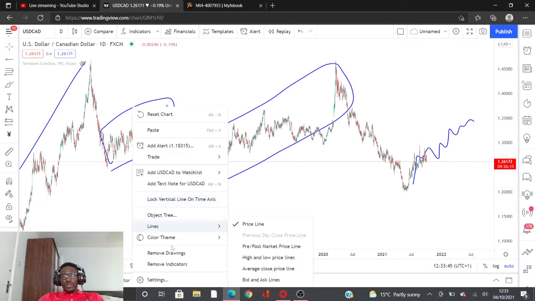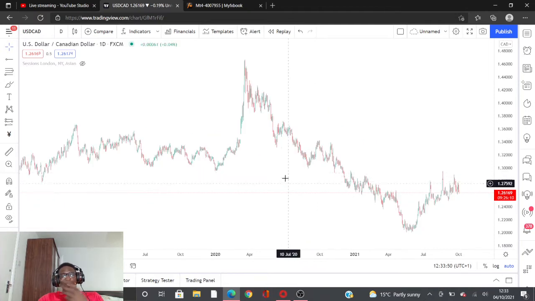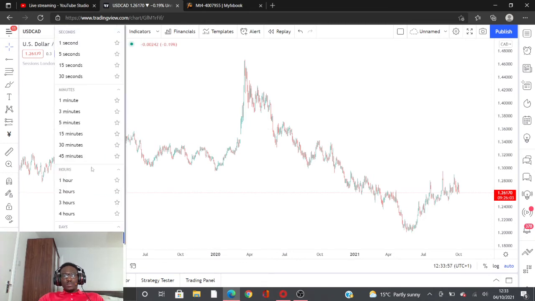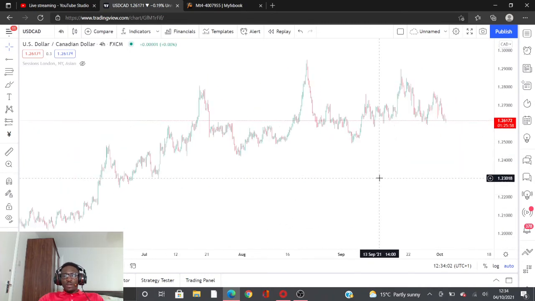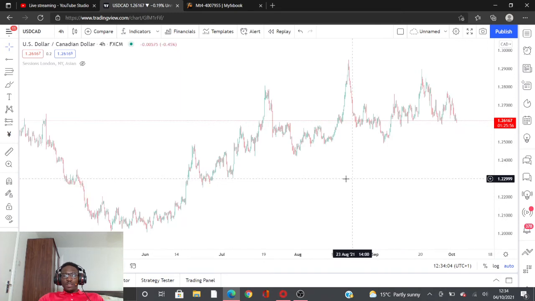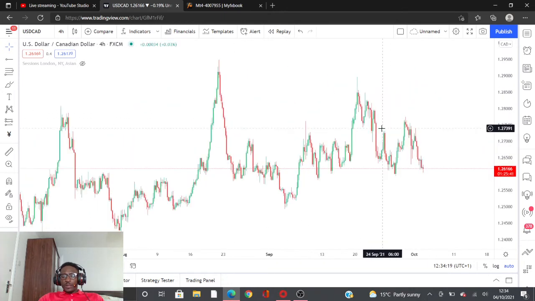It's easy to read the market on a higher time frame. It's easy to understand what the market is doing because everything is a lot clearer. If you're a swing trader, then this is gonna be music to your ears. But you cannot be a day trader and use the higher time frame, or you can use it to analyze which direction the market is going. Like I said, what this market is doing right now is just forming sell pattern after sell pattern. On the weekly chart, we had an impulsive move to the downside, and this is just the correction. So at some point, we can expect this market to start going down.